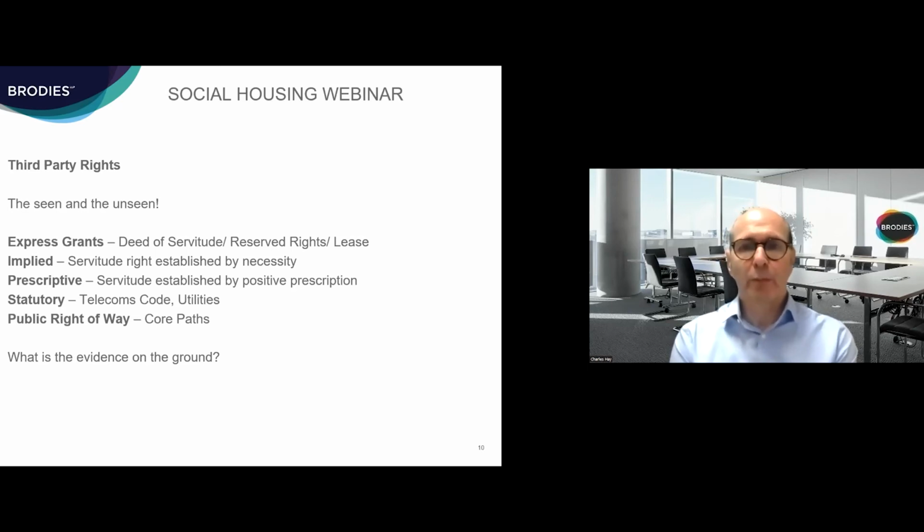Now, in this case, the proprietor of a property was arguing that they had a servitude right of necessity for the purposes of accessing the exterior of their property in order to carry out repairs. That access was going to be blocked off by their neighbour carrying out an extension to their property. But the view was that a right over a neighbour's property in order to access your own property for repairs, etc., is not what you would be looking to include within that category of a servitude by necessity. It's a more infrequent right, this idea of carrying out repairs, rather than, for example, if the property you own is entirely landlocked and the only way to and from the property is over the neighbouring land, then that is more where the servitude right is established by necessity.